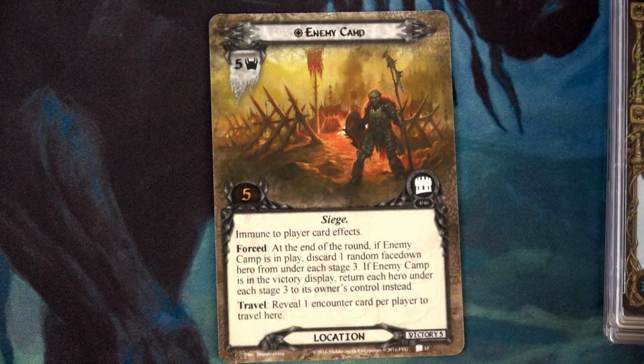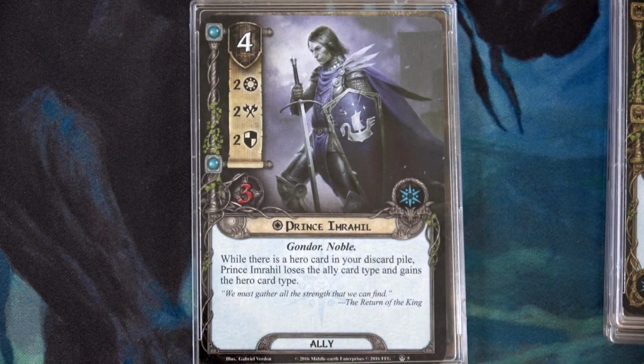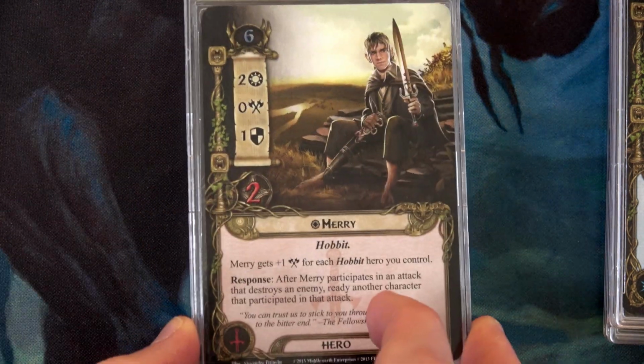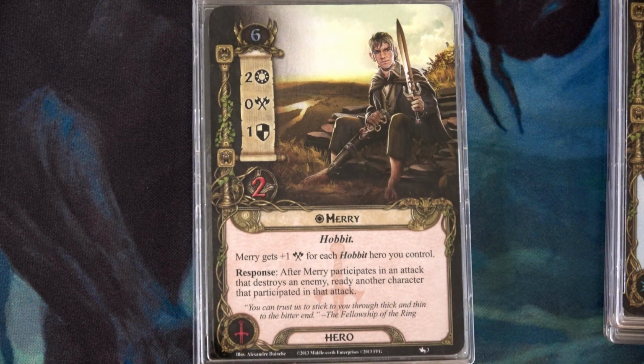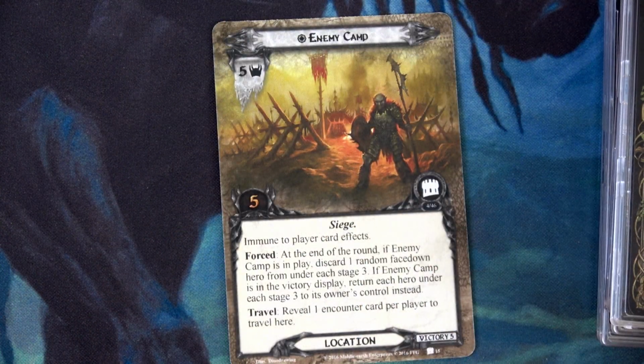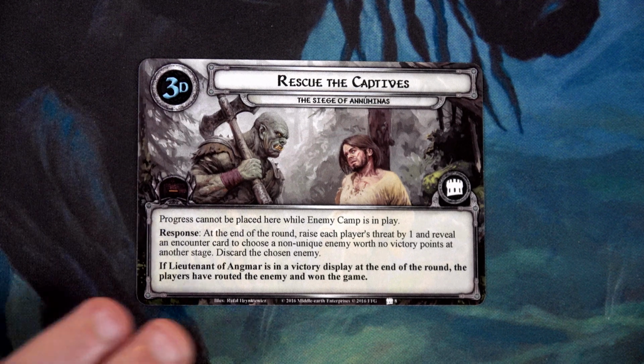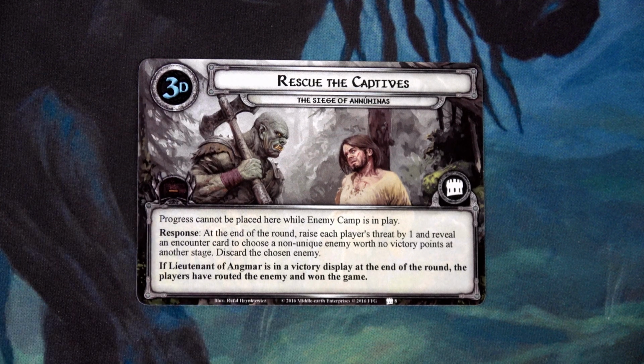And then for our Bjorn and our Círdan decks, we'll have Prince Imrahil, especially because we've got 1 in our hand. We can actually put him back out. And then Merry. Oh, and that also means we've lost our Thor's map, which has been super helpful. So hopefully I can find my other copies. But yeah, those are all of our heroes that have been captured. We're not going to be able to place progress on the main quest until enemy camp is no longer in play. Okay, and then this is the same response as before.